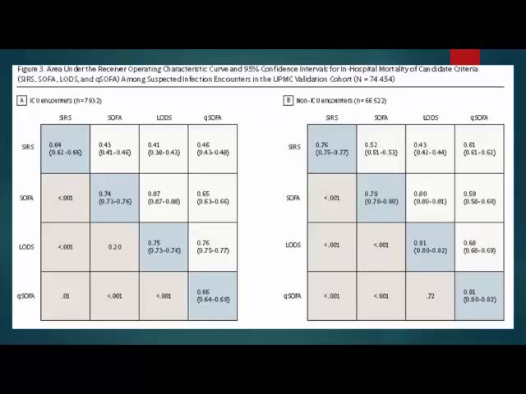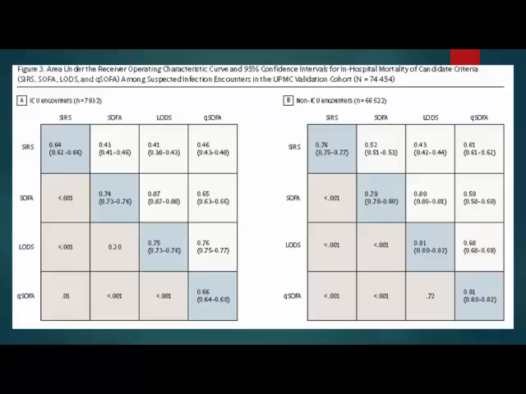So they took all of those criteria, the SIRS, the SOFA, the LODS, the Q-SOFA, and plotted their area under the curve looking at prediction of mortality. And this table is a little bit confusing, and I didn't make my own table to reiterate it only because I think that we should talk about what's there. In the blue boxes, you'll see the area under the curve for prediction of mortality. This is the ICU group, and the group that's a non-ICU encounter. The blue diagonal boxes are the area under the curve for prediction of mortality, and for the non-ICU encounters, the blue means the same.